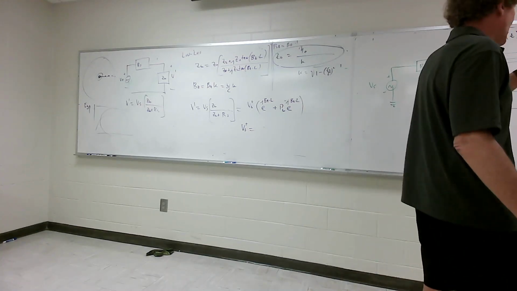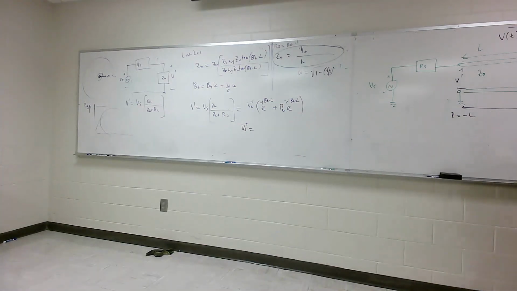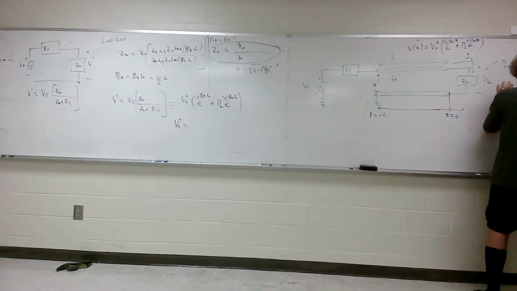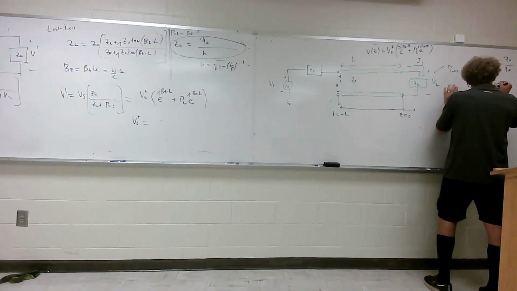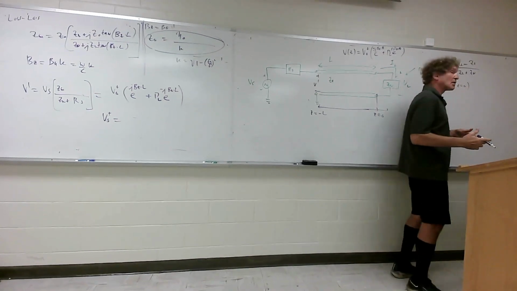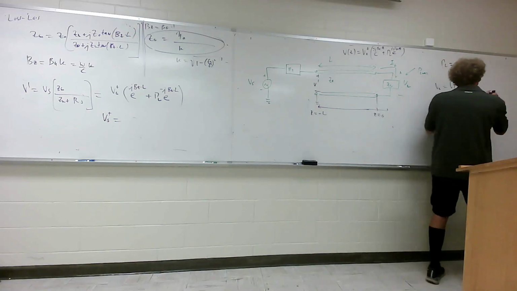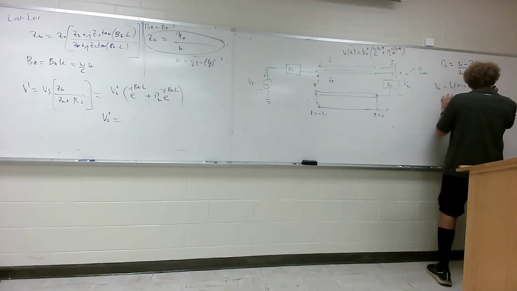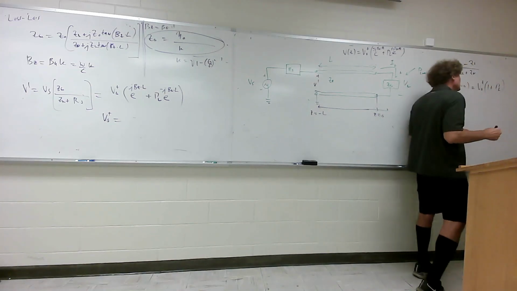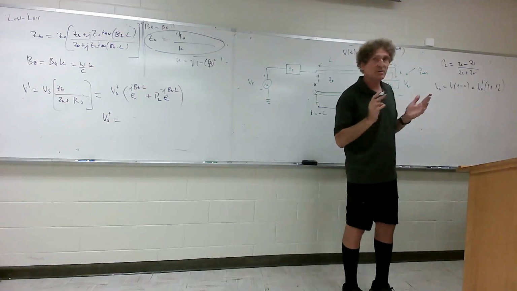Now, to get the voltage at the load, which is critical, that's what we want. Voltage at the load is simply the voltage at Z equals 0. That's the reason I always make the load at 0, so the math is simple. And that's simply going to be, write this down, V0 plus times 1 plus the reflection coefficient. So that's the voltage at the load. It's usually complex. Magnitude and angle.